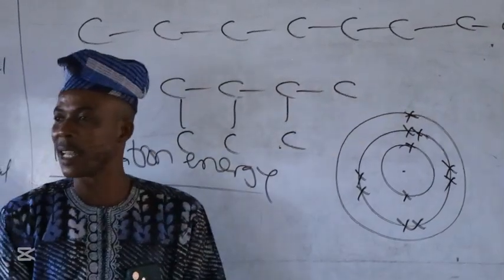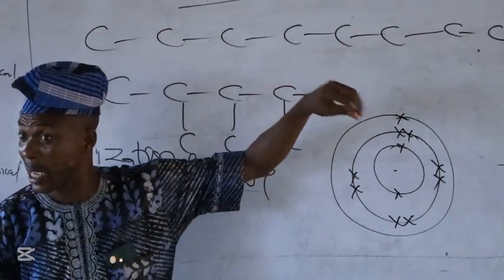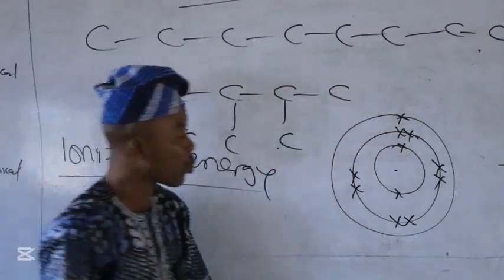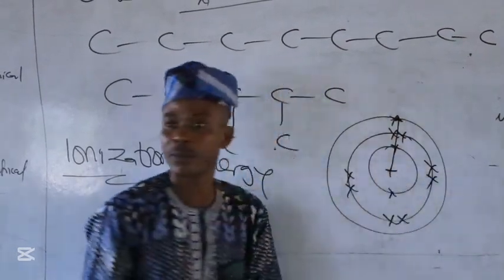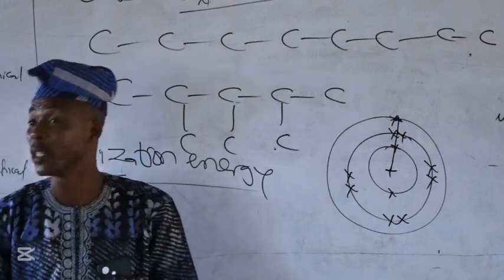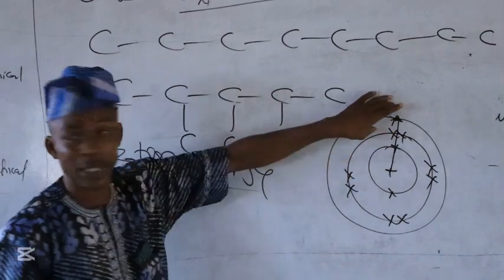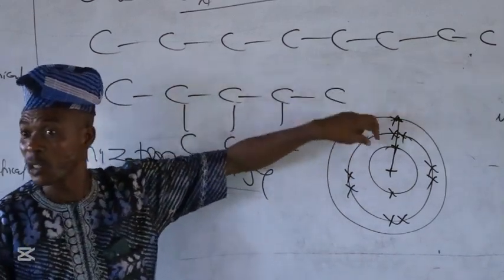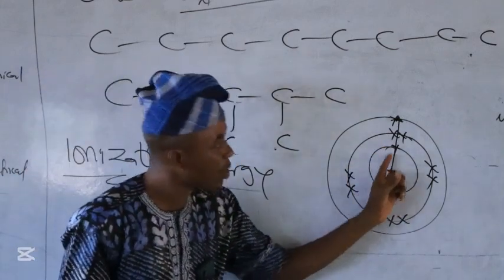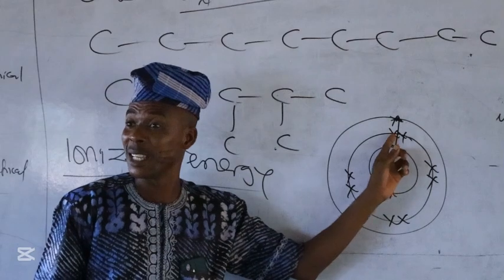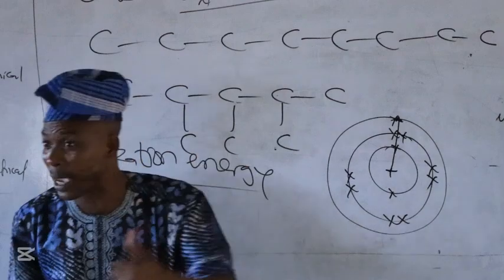I want to take out the electron from the outermost shell. That's the first ionization energy. The attraction between the electron here and the nucleus, the distance is far, so it requires less energy. But by the time you take this one away, this one is isolated. You want to remove the second electron. The position of this to this is closer. This electron here is attracted to this more. It requires more energy to remove it.